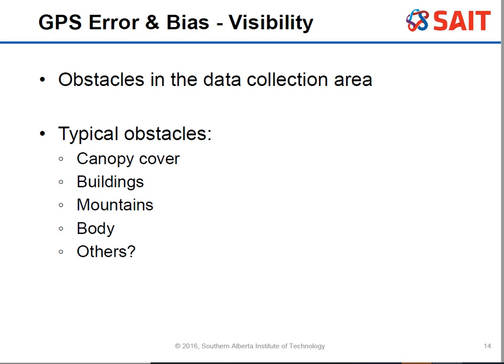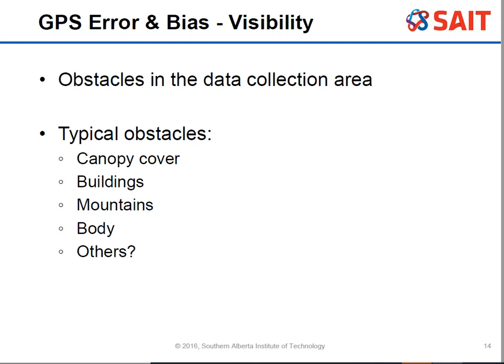So another thing that can affect the DOP values is visibility. If you go downtown Calgary, for example, or downtown whatever city you're in, and there's tall buildings and you're on the ground, you're going to lose a lot of sky. And that signal is not going to make it to you. So you can have a lot of problems with that, and that reduces the number of satellites you're going to see. It's going to change the geometry as to which satellites you're going to see and where they are with respect to you. So the DOP values are definitely going to be affected based on those obstacles.